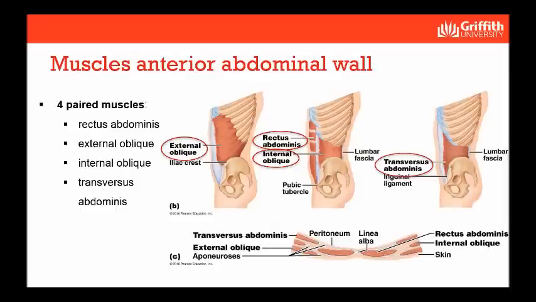When the abdominal muscles contract with the airway closed, which is known as the Valsalva maneuver, the increase in intra-abdominal pressure favors urination, defecation, childbirth, vomiting, sneezing, and coughing. During any of these activities, you will notice your abdominal muscles contracting. They also work during heavy lifting to help protect the spine.